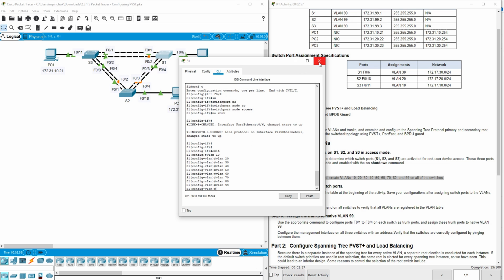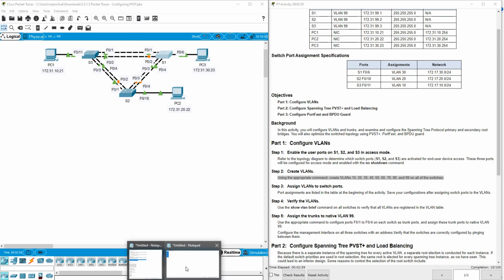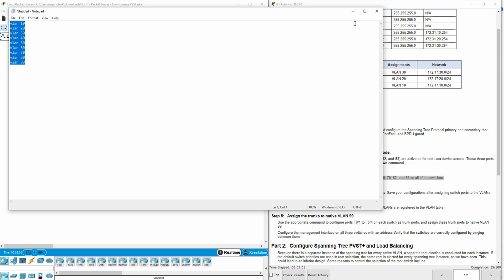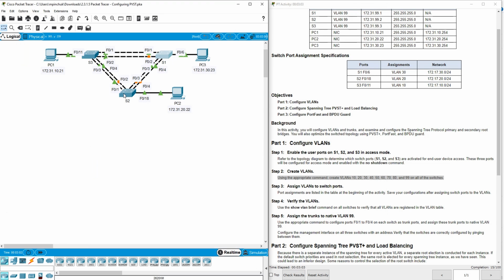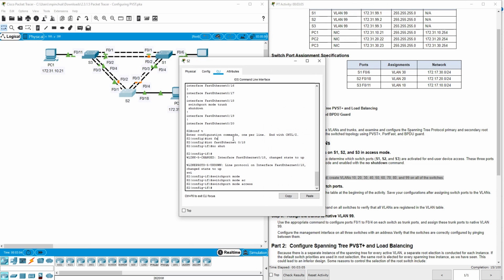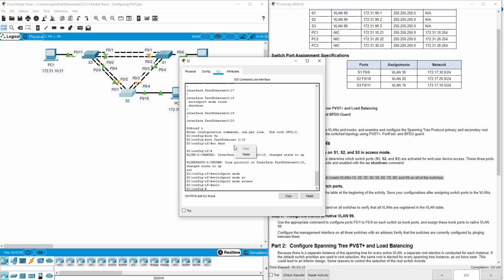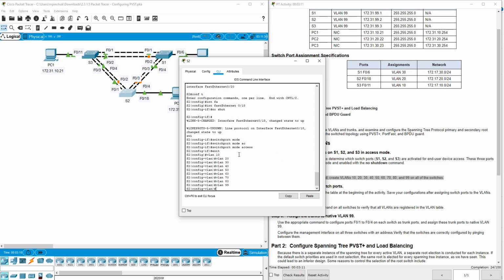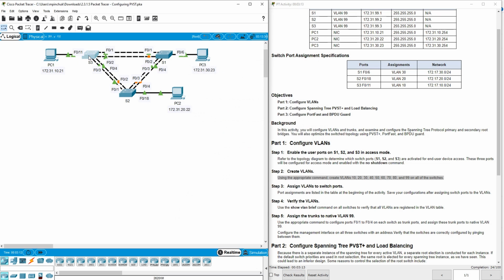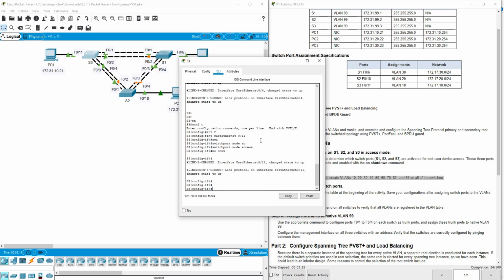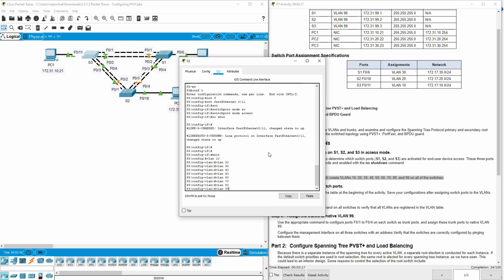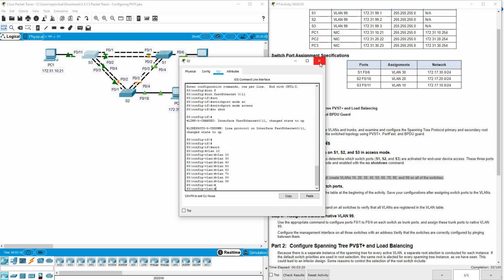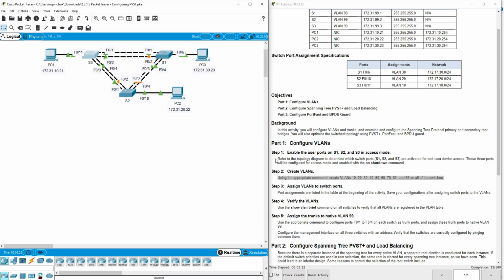Okay, and for other switches I want to use just this list of commands which I prepared in Notepad. Just copy paste and all our VLANs are configured. Copy paste and configured.